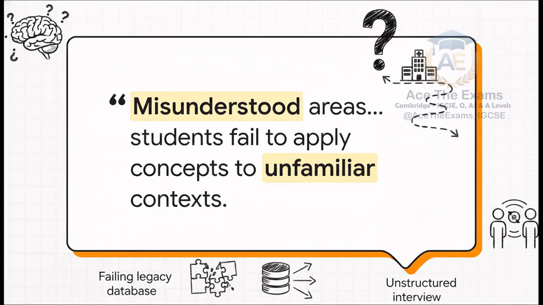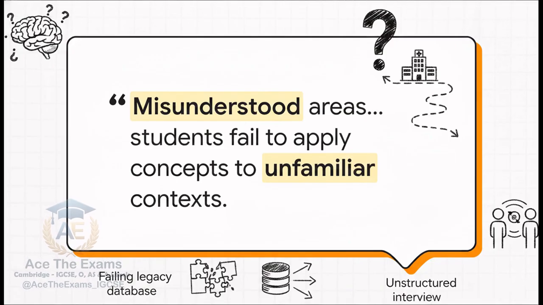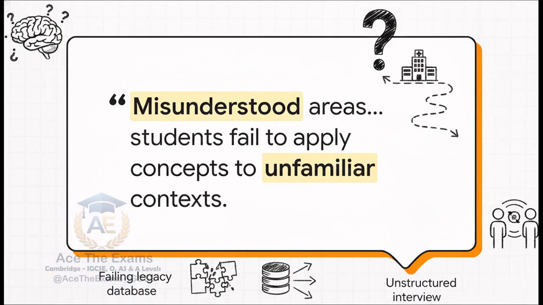At first glance, things like questionnaires, interviews, data logging, and direct observation seem incredibly simple, right? You're probably sitting there thinking, come on, I know what a questionnaire is, it's just a survey. Move on. But this assumption is heavily misunderstood. And it's exactly where our student Alex goes completely off the track. Alex writes on the exam paper, a questionnaire is a set of printed questions used to gather information. True, absolutely factually true. But guess what? In a 10-mark scenario question, that sentence is worth 0 marks. 0.